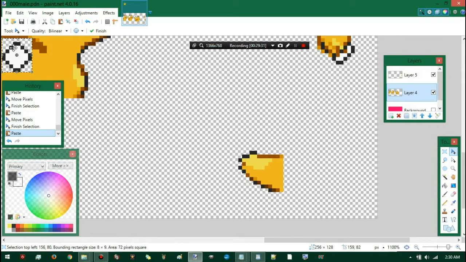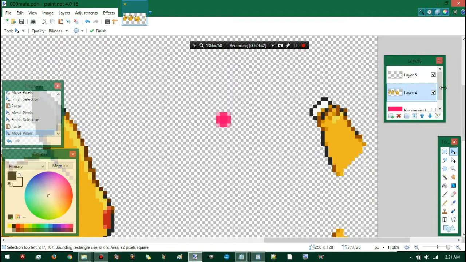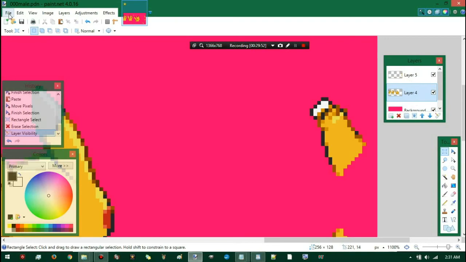There we go. So now that we got it all done, let's go ahead and just remove this pink dot that's just randomly in the way. Delete. There we go. Now we can save. Okay, we got the magenta. And, oh yeah, that's right, before I forget, I gotta delete this ball as well.